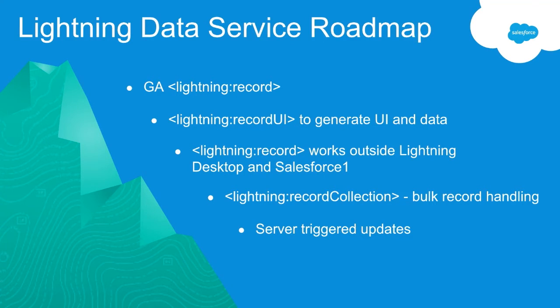One of the things we want to do is get Lightning Record out so you can actually start using it. Now, you'll notice something here. It's called Lightning Record all of a sudden. And before, in several slides and what you've seen in the code, it's called Force Record Preview. That's for a reason. Later in your spring release, we're going to be changing all of the namespaces to all have Lightning. And so we need to fall in line with that, which kind of sucks for you guys because I had originally purchased all these t-shirts that said use the Force record, which was much cooler than Lightning record. So you don't get those, but this is the right pattern for us going forward.